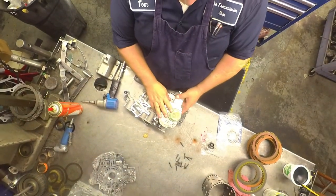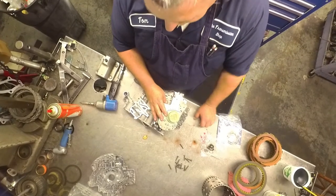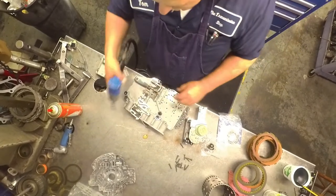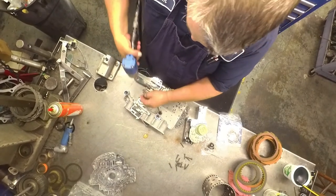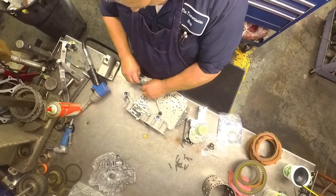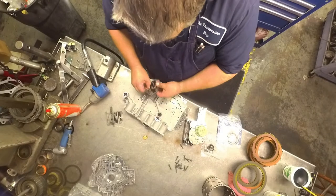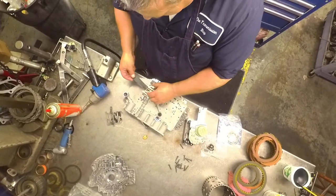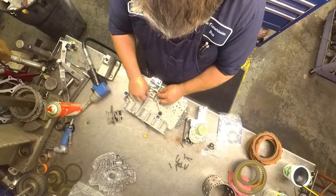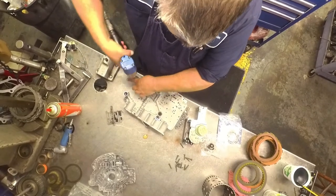Alright, white solenoid bodies can be used all the way. These replace the black ones, and you had to replace the little plate here. These will also work where the gray solenoid goes, which is what we had. So I got a new plate, I'm going to go ahead and put the new plate on. The gray solenoids are for 2011 and up, I believe. Like I say, you can put a white solenoid on there.